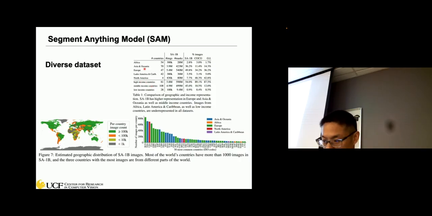Africa, Europe and Asia have a lot of their own cultures, so they want to be more diverse. This is a statistic of the countries and the images and masks they have collected. They are also doing a comparison with other existing databases, like COCO, which is a very famous database for object detection and also segmentation.